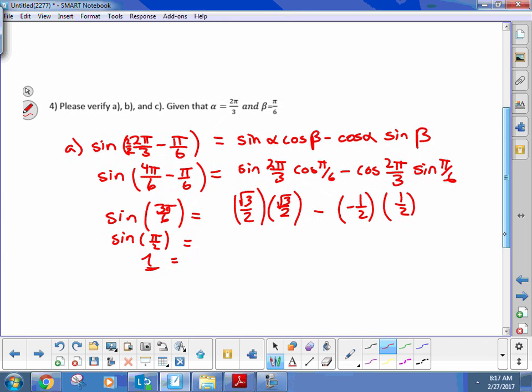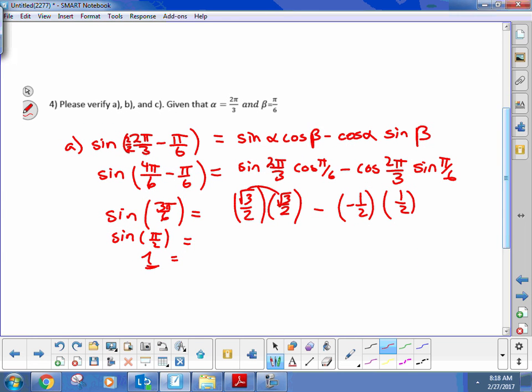Okay. All right, so let's go ahead and solve this. Now, square root of 3 times square root of 3 is just 3. 2 times 2 is 4. Minus, this is going to be positive because of these two negatives right here. This is going to be 1/2. I'm sorry, not 1/2, 1/4. Because 2 times 2 makes a 4. Once we discover that, then we get the solution 4 over 4. So we get 1 here. So this is how we go ahead and prove A on this one. Then we do the process, we go ahead and actually discover that as a solution.